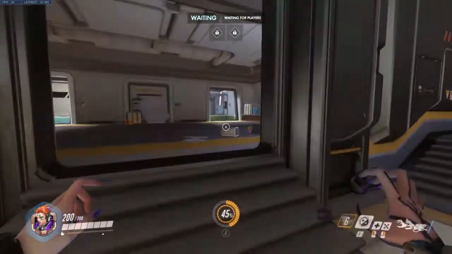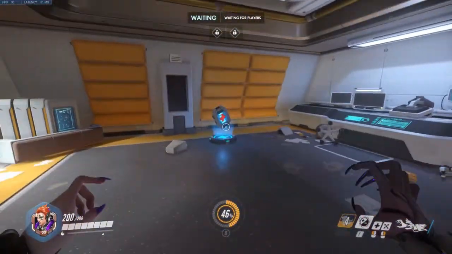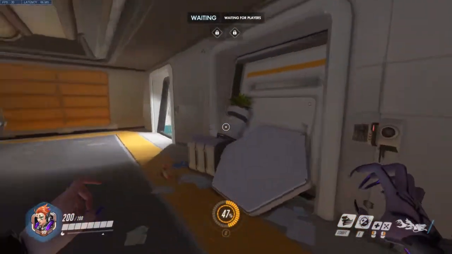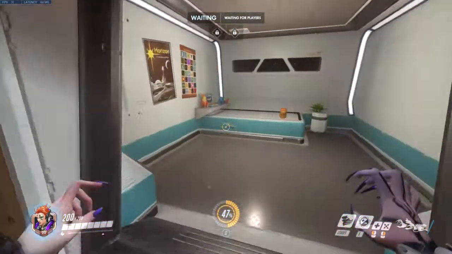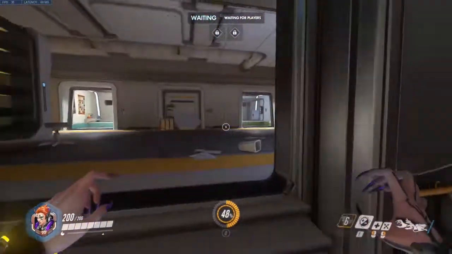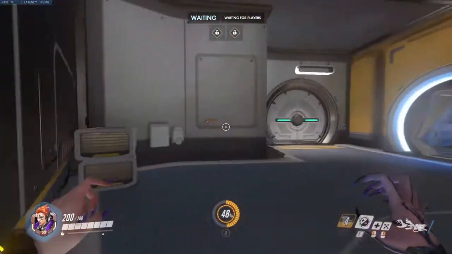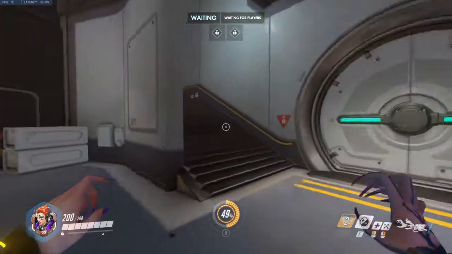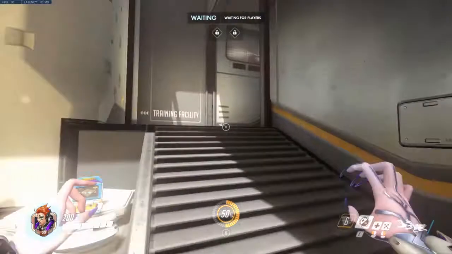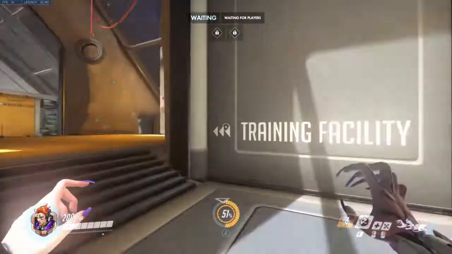Over here, we see some changes. The health pack is now here. The entrance to this room that was over there is now gone. Instead, the only entrance to this room is right here and right over there. So now what was an entrance there is now just a staircase and a wall. So that is a change. That is a pretty big change there.